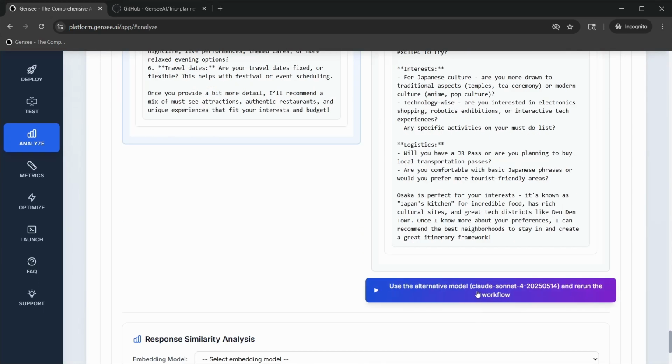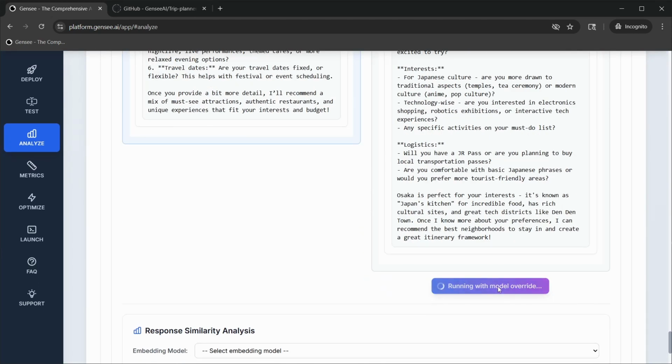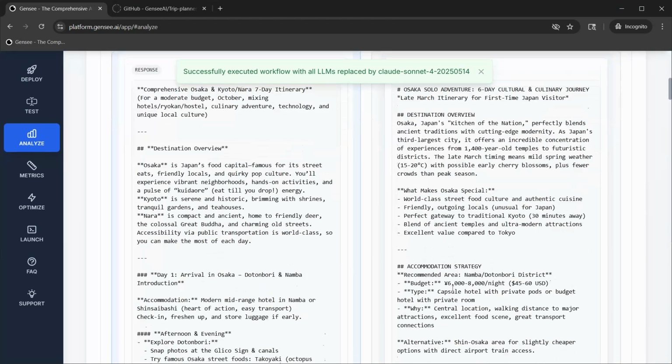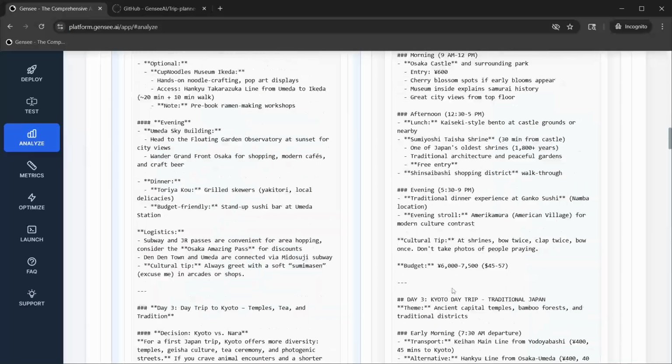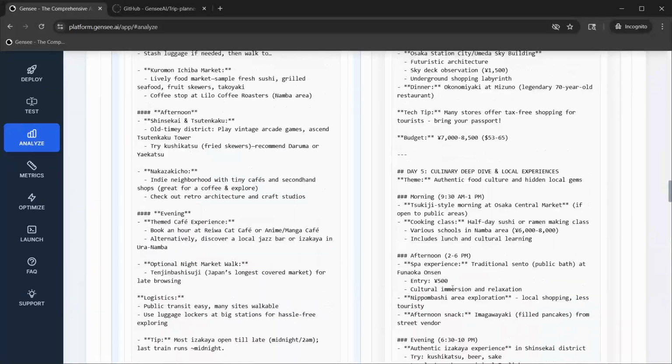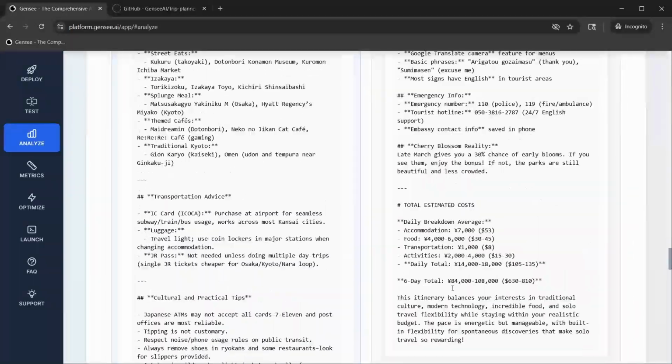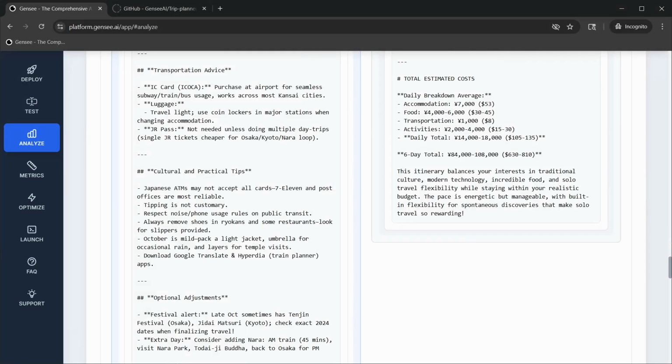Now, let's say we are happier with this more advanced LLM model. We can click the Use Alternative Model button and see the new overall result. Now, we can either directly serve the agent with our manually overridden model by going to the Launch tab, or go through a more rigorous tuning process.